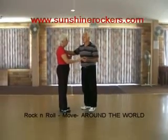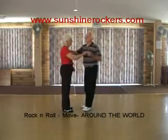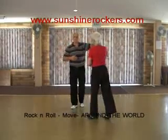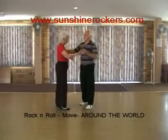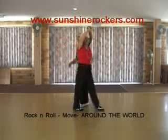What we're doing here is turning the lady. It can come from anywhere in the dance. If we're dancing like this, one, two, rock step, bring her back, two. A good way is to grab her like that and push her as you turn her.